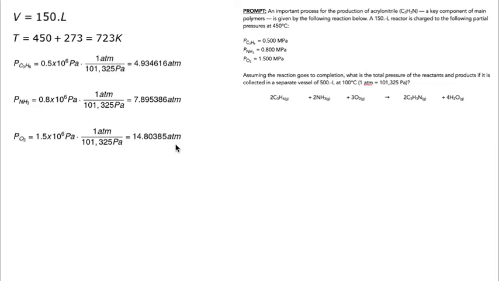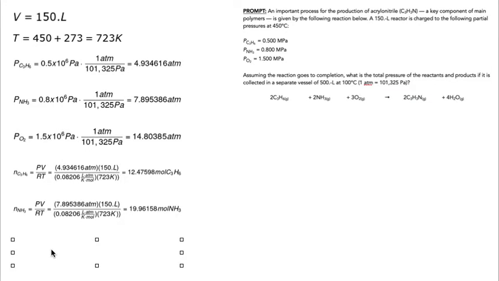The next thing we need is to find the individual moles of C3H6, NH3, and O2. Of course, since we have the volume and temperature, we can now use the ideal gas law to find moles of C3H6 and the moles of NH3 and the moles of O2. Once we're at this point, we have a limiting reagent problem. Notice that we have the exact same number of moles of C3H6 required as the moles of NH3. Given this, we can already see that C3H6 is limiting in reference to NH3.